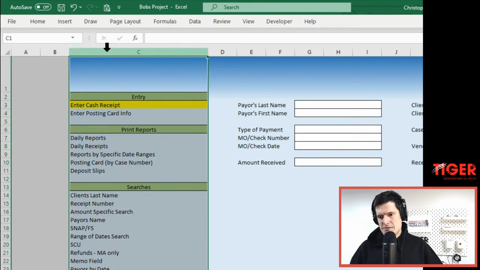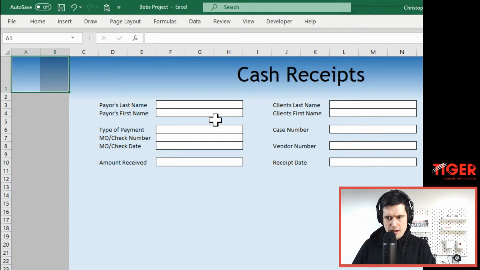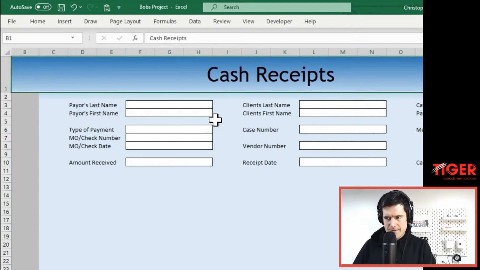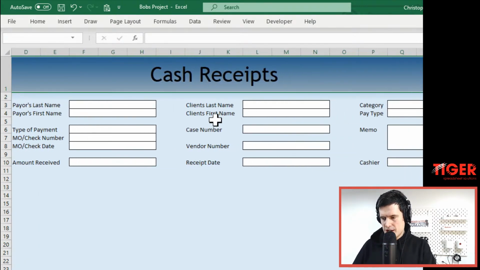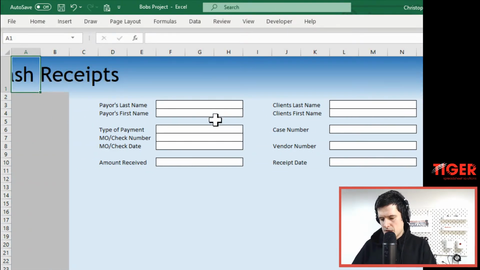But this input sheet, I'm arguing we don't need this navigation. So I'm going to delete that, Alt-HD-C, and then F4 key, repeat the last action. So I don't think we need, okay, we can see a problem emerging now. I'm going to unmerge this, Alt-HMU to unmerge. Just going to delete this cache receipts for a second there.